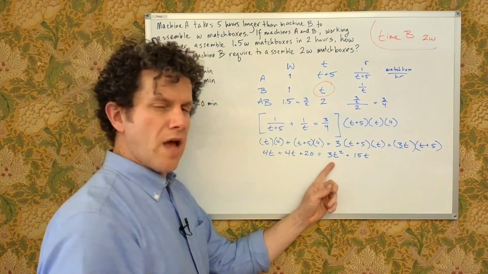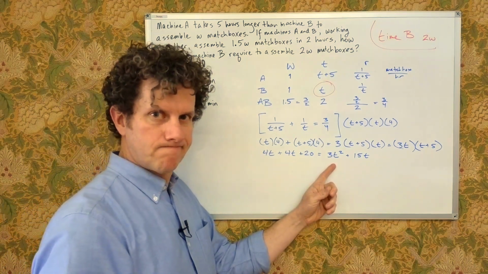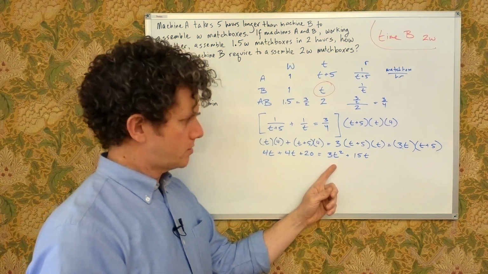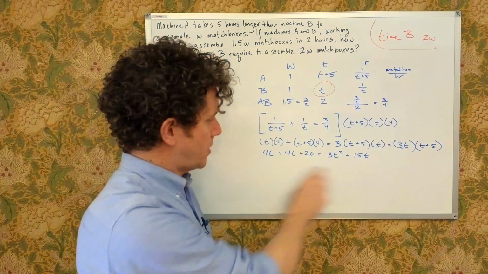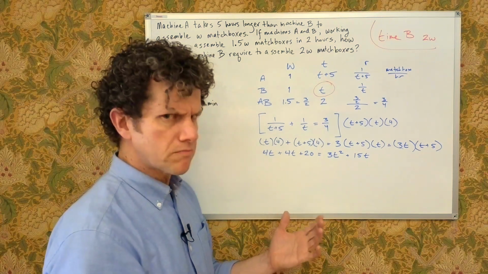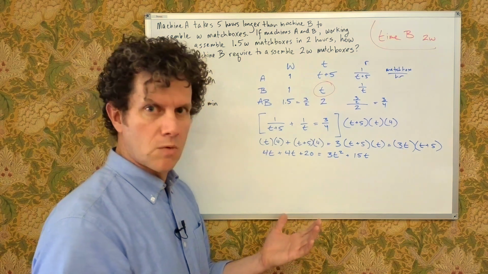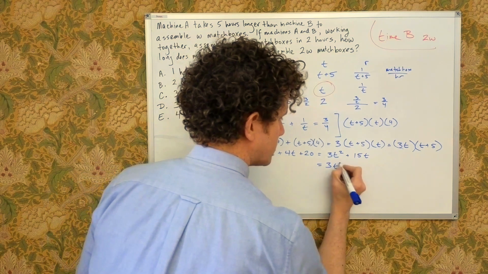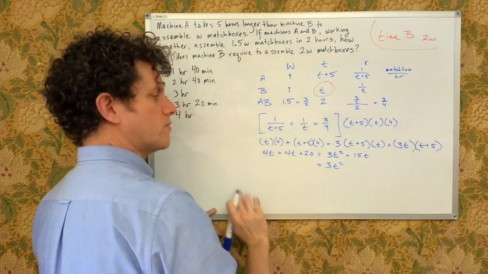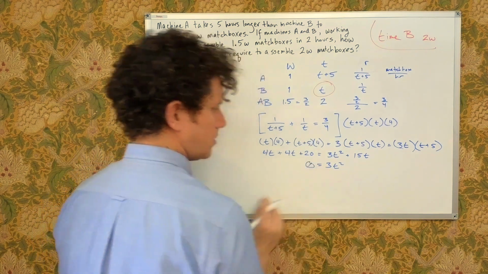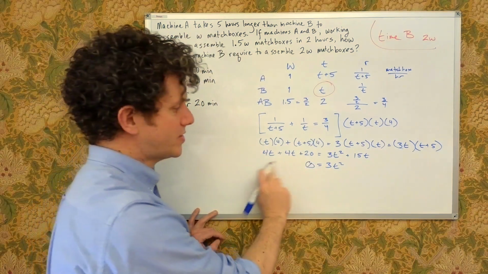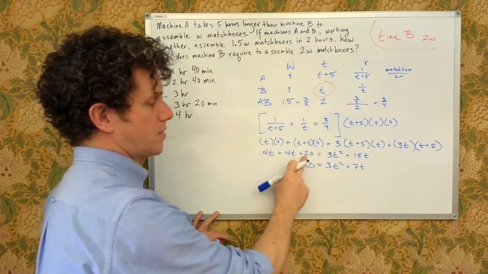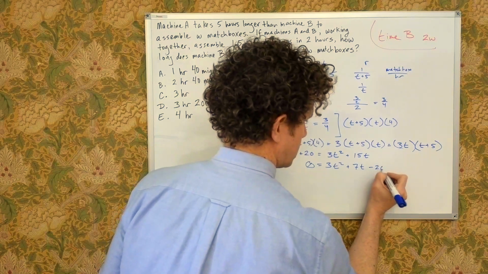Nice and easy. We have not seen one of these yet. We have a squared term in a rates problem. A little peculiar, but okay. We have t squared, we have t terms, we have a constant. Feels like it's on the brink of becoming a quadratic. So let's make it a quadratic. I'm going to keep my first term positive over here on the right. I'm going to move everything over here to leave 0 behind on the left. I have 8t here, subtract that from both sides, and I'm left with positive 7t. And then my 20 moves across the equal sign like so.